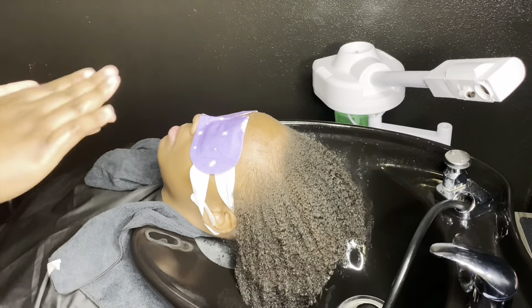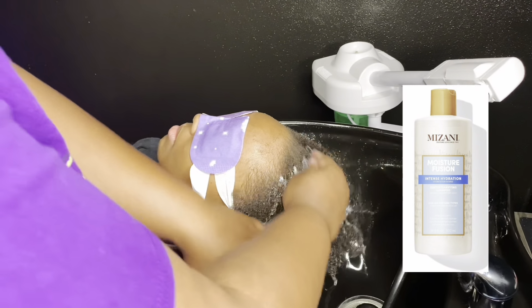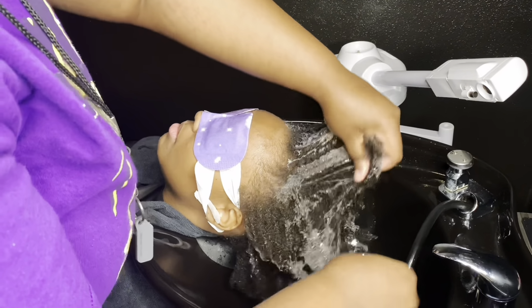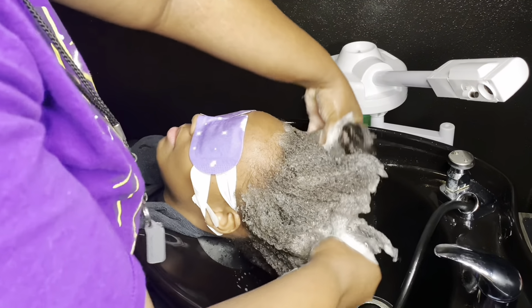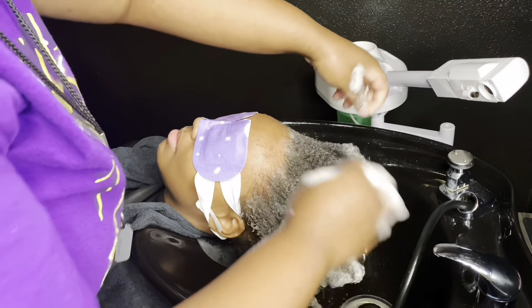So starting off with my first shampoo, I'm using the Mizani Moisture Fusion Gentle Clarifying Shampoo. This shampoo is made with charcoal and coconut oil. This is a revitalizing, gentle shampoo that works to remove buildup and impurities without stripping the strands of their moisture or natural shine. This product is amazing. It glides through the client's hair like butter.